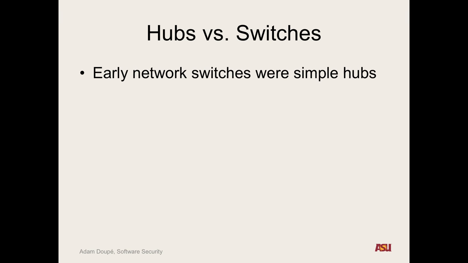Hubs share bandwidth — you plug 100 meg Ethernet into a hub and it has 10 ports, it'll share 10 megs out each port, and the data is sent out all the ports. Switches segment the network — you plug in 100 meg Ethernet with 10 ports and each gets 100 meg Ethernet. The important thing from our perspective is where do the packets go? In a switch, we can control, we can create virtual LANs. In hubs, we can't do all that. We're a malicious person on the local area network — all traffic is broadcast to all ports. Any packet that comes in, regardless of if it's a broadcast packet — that's the key thing.